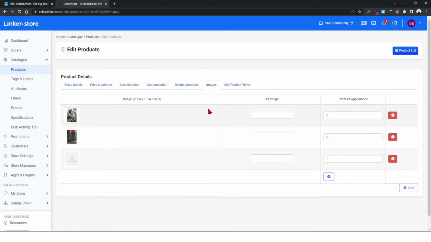So this is what you can do when the image is the same. So for example, you are uploading a t-shirt, so irrespective whether customer is looking at a small size or an extra large size, the image is the same. However, if you are uploading a product where images are different for each of the variant, in that case you'll have to upload it at the variant level.